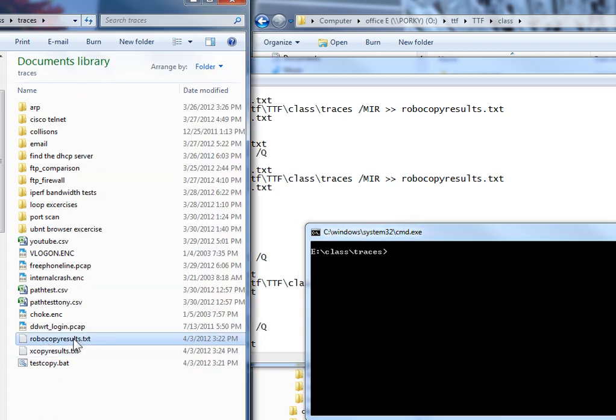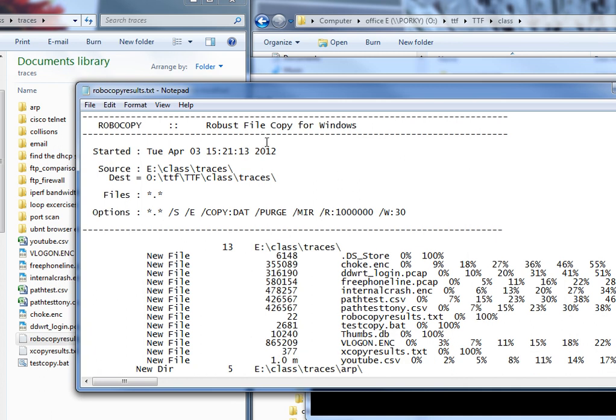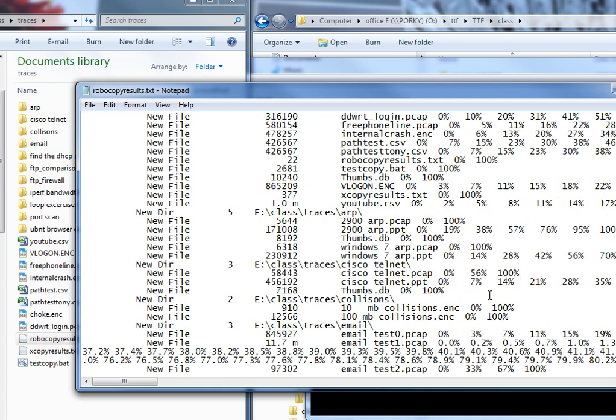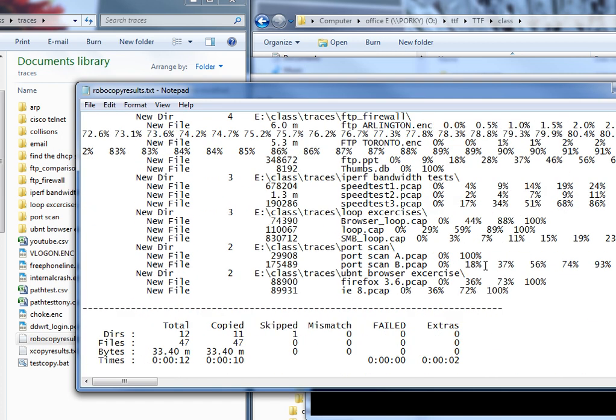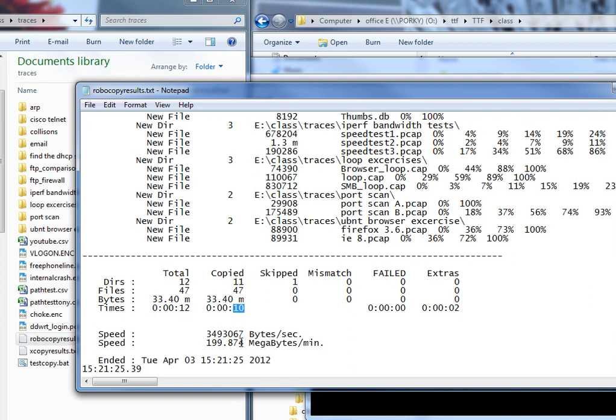And here are my results. I've got Robocopy results.txt, and you can see here's all the output. First thing is test 1, and there's the time. Then this is the output from Robocopy. As it's copying things, it has a little update on the screen telling you the percentage, and because it's a text file you get this kind of staggered effect. All this is the percentage as it's copying. It's just a cosmetic thing more than anything. At the end it actually tells me how long it took, saying here 12 seconds, and copy is 10 seconds, and it's telling me the total throughput, all this really neat stuff.